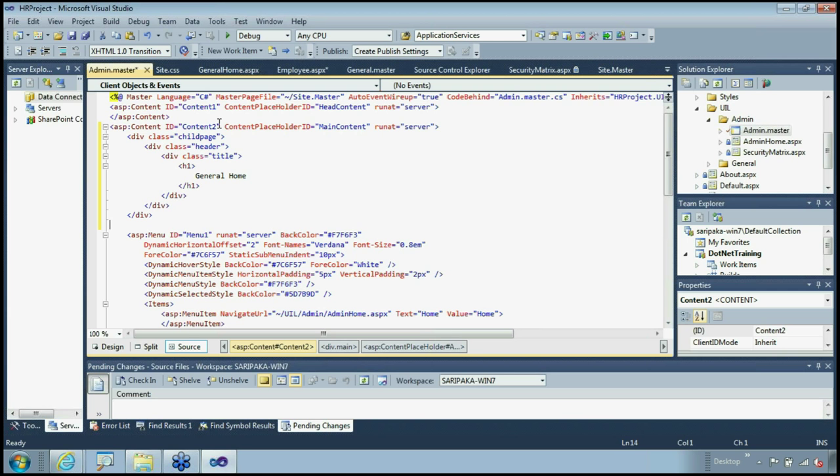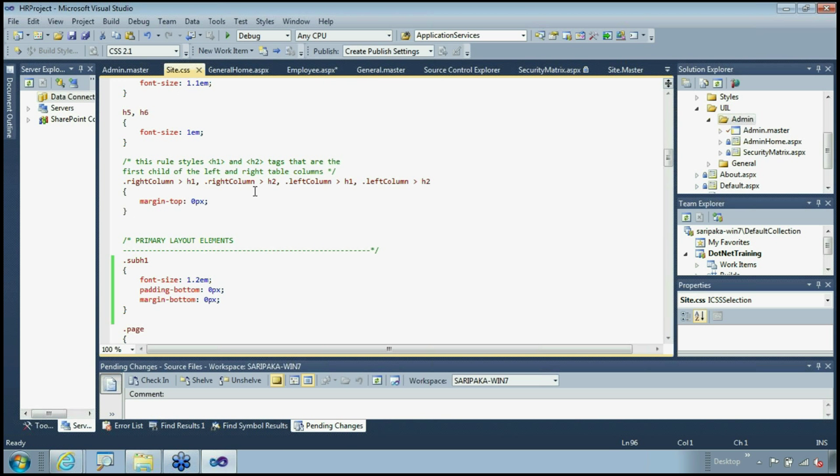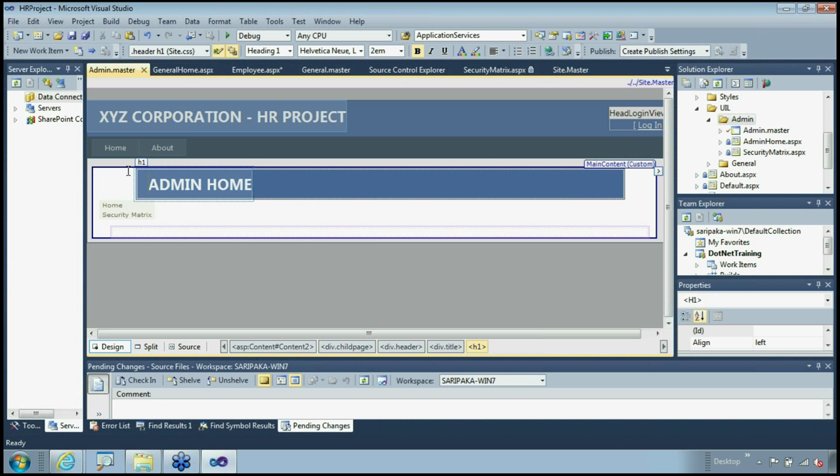Of course, you can also apply the style sheets directly in the code here, just like styles. But once you hard code your style within the page, the consistency of the look and feel of the page might go away. So to make sure that the look and feel of the application remains consistent throughout, we need to maintain a CSS so that if you want to change any particular color or style, you change it only in one place, and it applies throughout your website. So that's the kind of overview I wanted to give you on the style sheet. We are good with that.